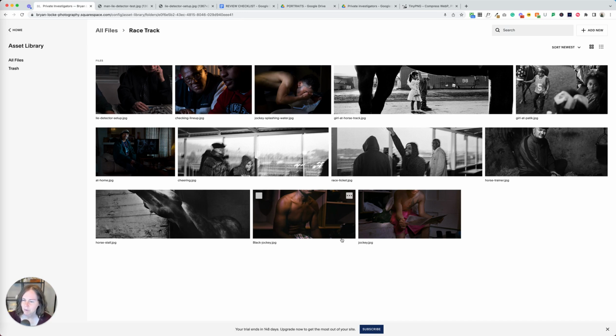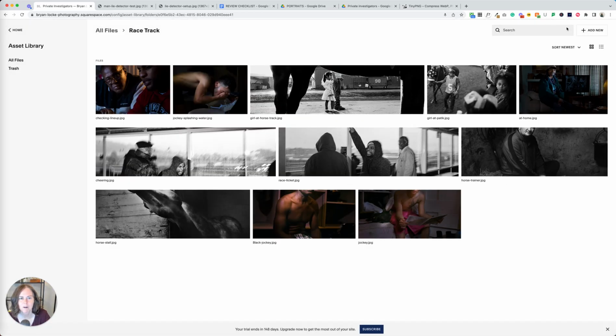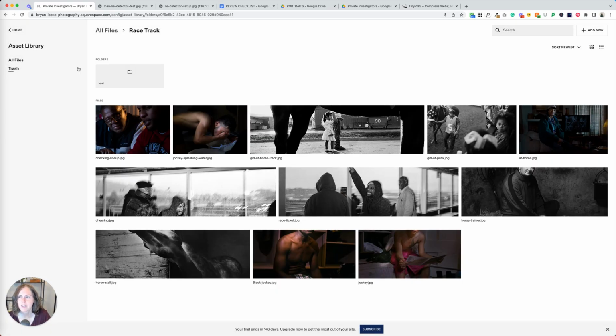Now, earlier when I was trying to do this, and this lie detector setup actually goes there too. All right, when I was trying to do this earlier, I made the mistake of creating a new folder here. And I'm just going to call this test because what I did not realize is that if I create a folder here, it's going to add it inside this.